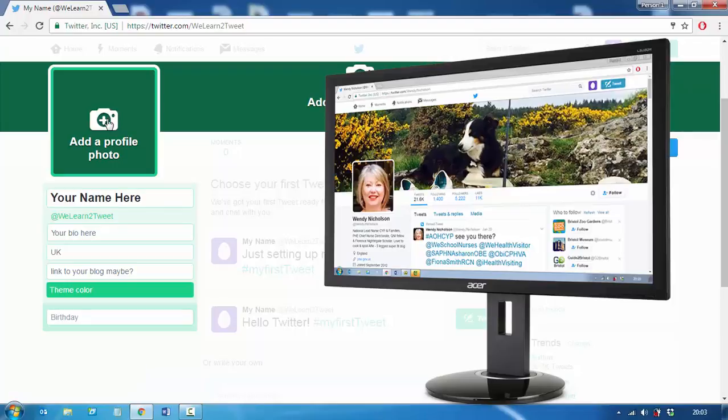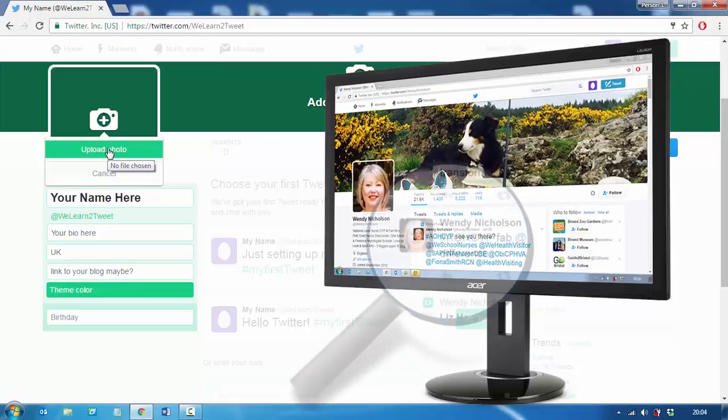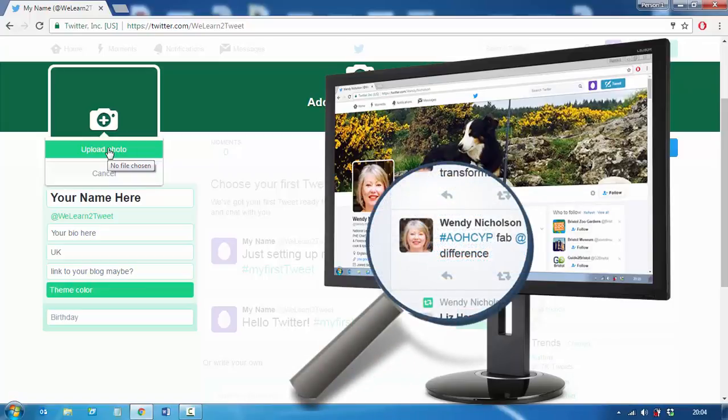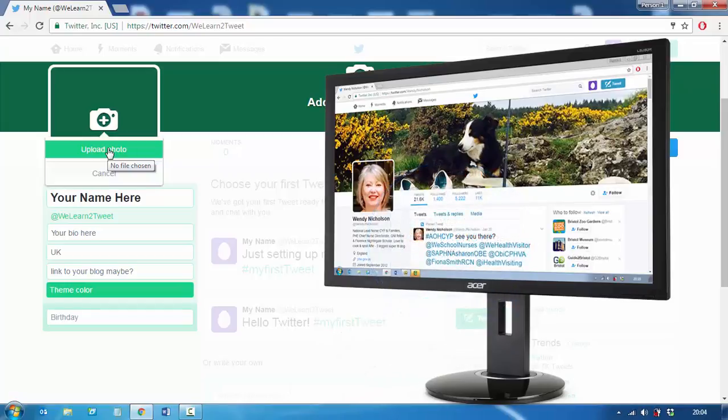Finally, we have a couple of options to add some pictures or graphics to personalise Twitter. Your profile picture, or biopic as it's sometimes called, not only appears on your profile page but also next to every tweet you send. This means that most of the time people will see quite a small version of your profile picture. You might want to bear this in mind. Twitter really is a people place. We'd suggest using a profile picture of yourself and make it a professional one, although you can decide how formal it should be for you.